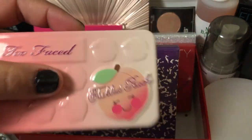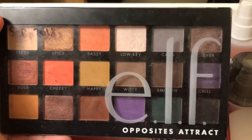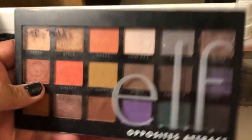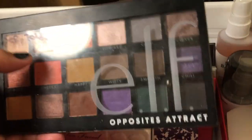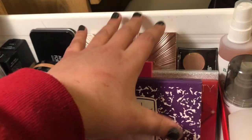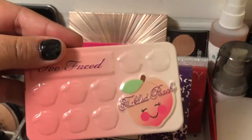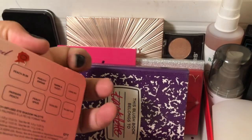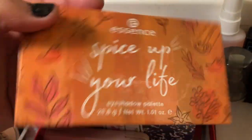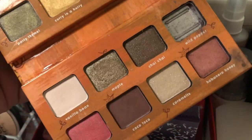For eyeshadow, I gave the ELF Opposites Track Palette a week a little while ago but didn't film it. I'm putting it away because I just haven't been feeling this palette — the quality is A1, it's beautiful, but I haven't wanted to play with it. I'll keep the peach bum shade out for my project pan. The Essence Spice of Your Life palette is next in rotation but I don't want to use it, so I'm skipping it.